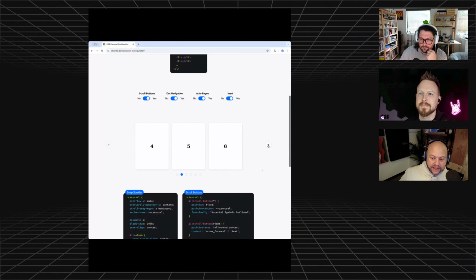Before we get to that, look at this. I'm clicking buttons and it's moving three items on the carousel smoothly to the next three items. There are those little dots below carousels, which just let you jump to a specific page of items. Like, this is mind-blowing stuff.